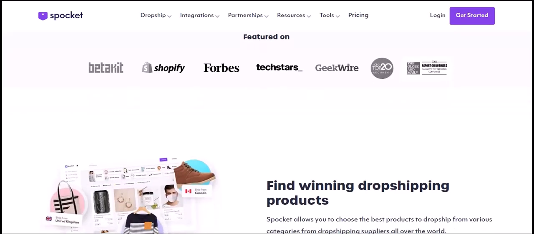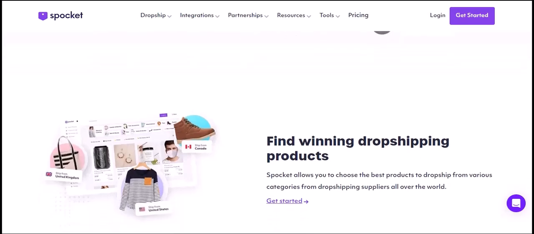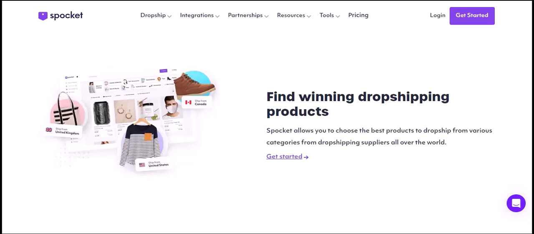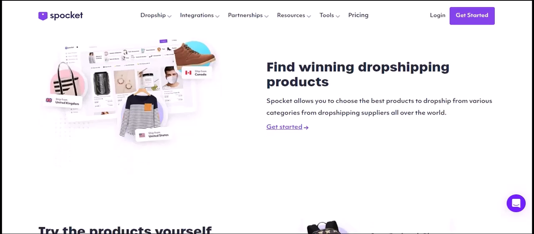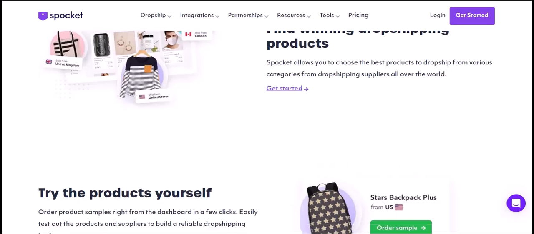Once you're connected, the real fun begins. You'll be able to browse Spocket's extensive catalog of products, which is a treasure trove of goods from suppliers primarily based in the US and EU. This is a huge advantage for dropshippers, as it means faster shipping times and generally higher product quality than you might find with suppliers from other regions. You can filter by product type, price, shipping location, and even whether the supplier offers branded invoicing to create a more professional look for your brand.